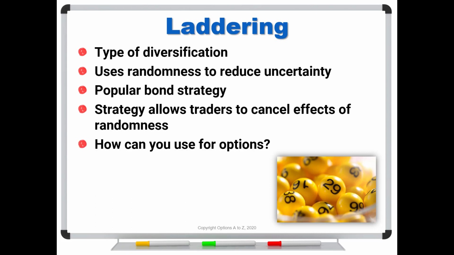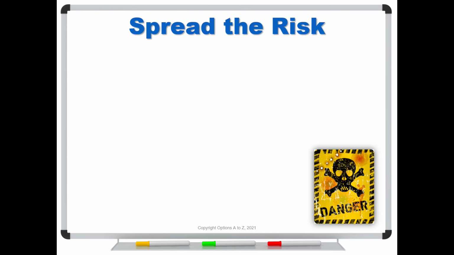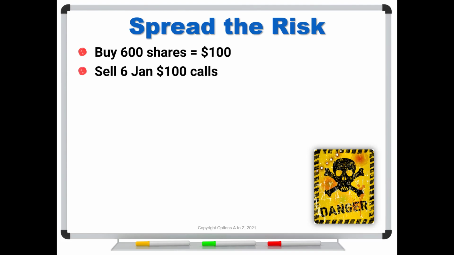So how can you use it for options? Well, let's say that you buy 600 shares of stock currently worth $100. It could also be 6 maybe LEAPS options that you're going to write against. But the idea is that you want to sell against these shares or these contracts. So like most people, you might say, well, let me sell 6 January $100 calls. I'm going to completely cover these shares. This is a strategy called a covered call. Well, it's certainly not a bad strategy, but we can alter it. And in a lot of cases, it's going to give us some really good benefits.